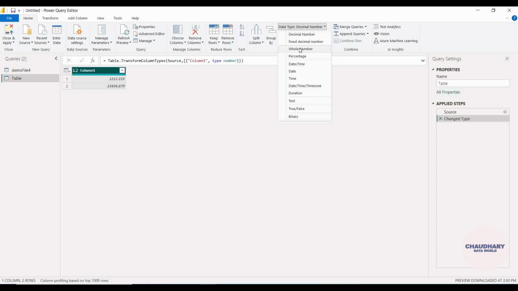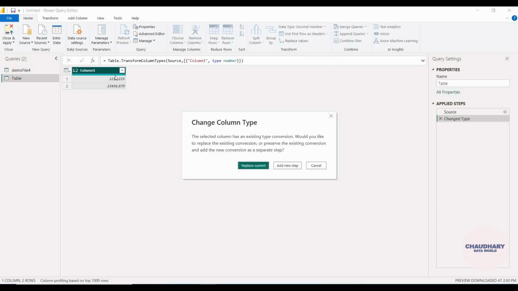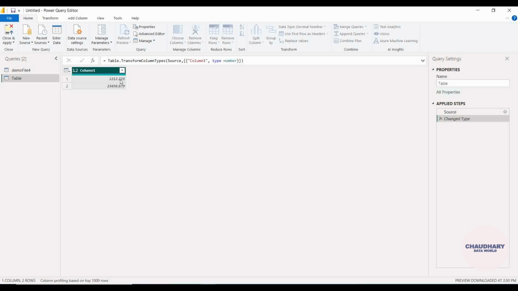If you convert it to whole number, what you will see is it has rounded off. So 2 3 4 5 7 it is right now. If I revert it back, you can see that 2 3 4 5 6 was there, but since it was 8 here, it rounded off and made it 2 3 4 5 7. But 1 2 1 2 and then 2 was there, that's why it kept it as 1 2 1 2 and then 2. So it is basically a digit, meaning integer.